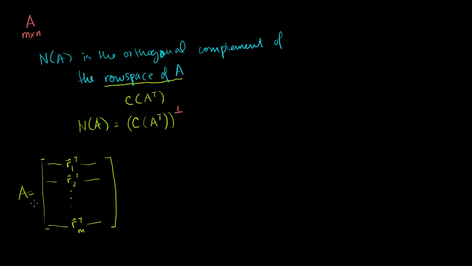Now, what is the null space of A? Well, it's all of the vectors x that satisfy the equation that this is going to be equal to the 0 vector. Now, to solve this equation, what can we do? We've seen this multiple times. This matrix vector product is going to be equal to the 0 vector in Rm. So you're going to have m zeros all the way down to the mth 0.